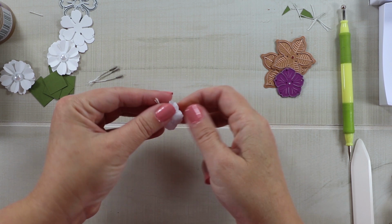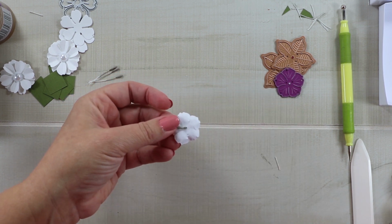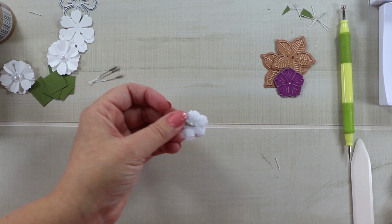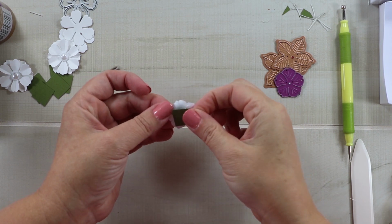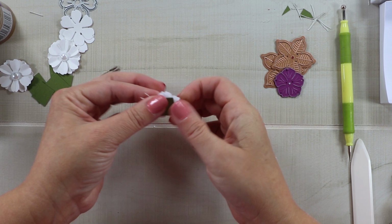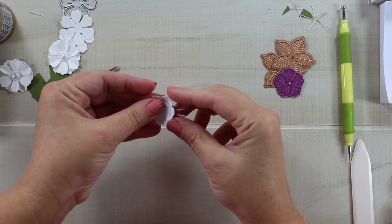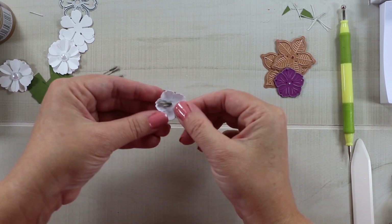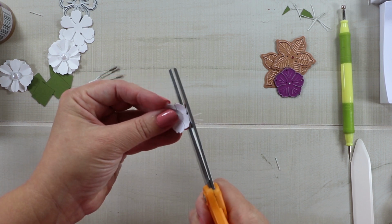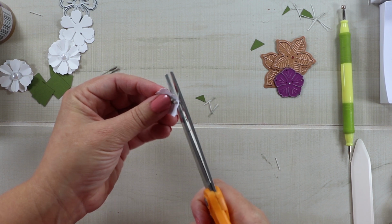and then flip it around to the back again and hold just that whole side over and add your glue, same as before. Put your scrap on. It doesn't matter that this doesn't match because you're gonna cut a lot of it off and then it will be just hidden in the layers. So now you've got a small kind of filler flower which looks really nice at the ends of your flower arranging. And cut all that off because you don't want that to show.